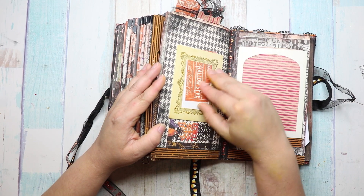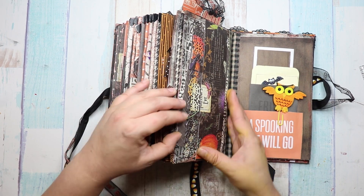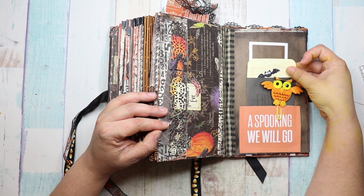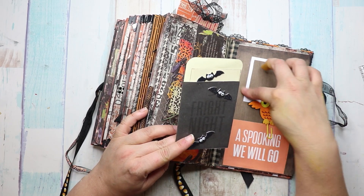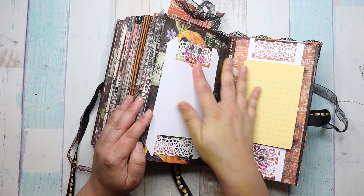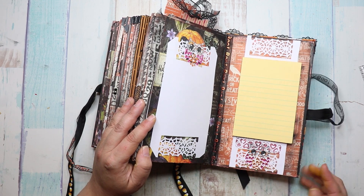And then there's a frame here that I can put a picture into, and then as well here — love this. And then there's this page that has this beautiful border. And then here there is another — hold on, I'm going to pull it out — library card. Look at the owls. Look at this frame. Next up, look at this — that blinged owl. A place to journal. And then she put all this — so creative. Love that.